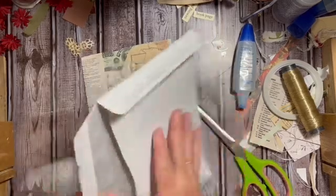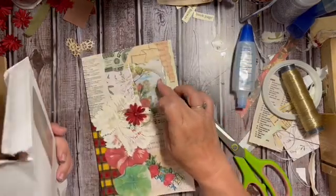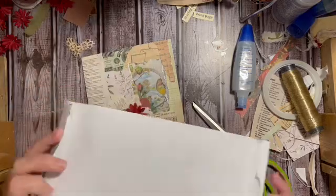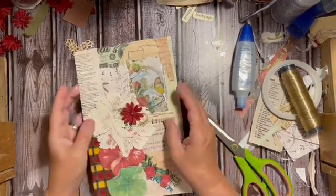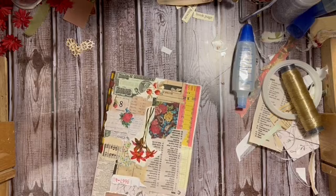I used this template to make sure that what I wanted to put in that window was going to fit. And then I have this all the time up here with my templates, because it's an envelope that I get all the time and I can use. Look at the cute little egg. That was on a Webster's Pages.